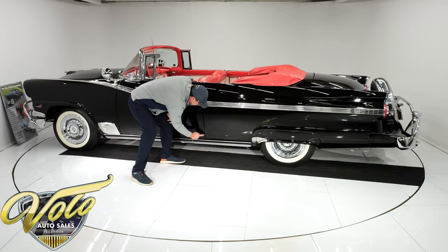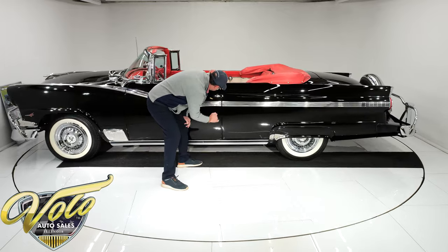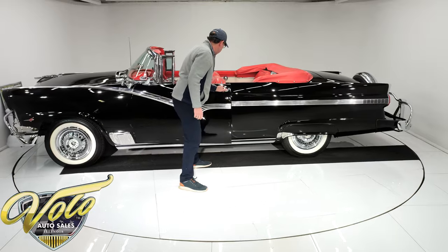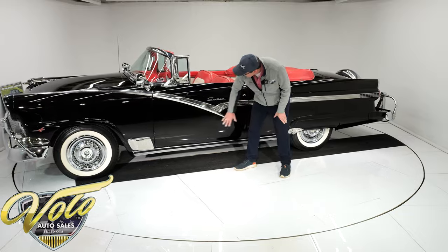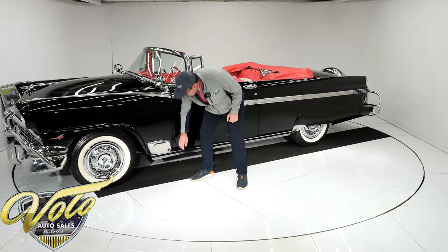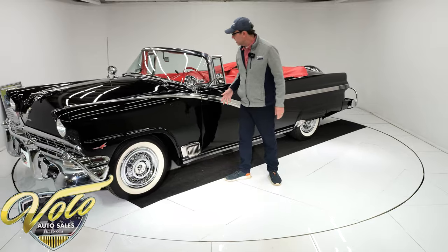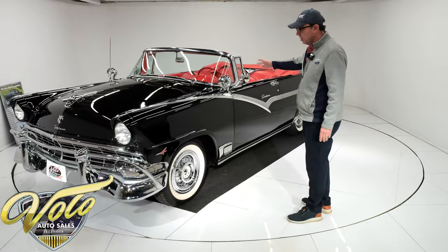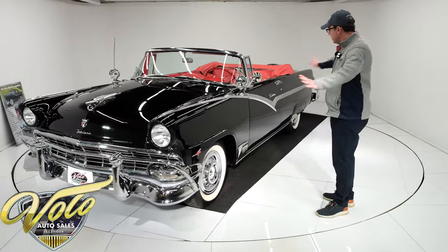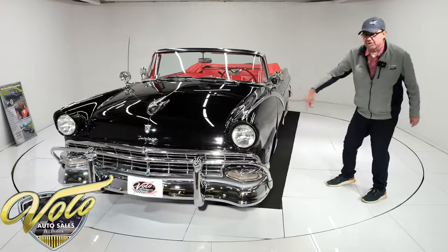The paint doesn't look like an older restoration — it looks like a fresh restoration. There are a few nicks on the edge, a touch-up you barely notice, and a little chip that should be touched up. The door shuts real nicely. The body's excellent: straight, fits right, no rust, no damage, no shrinkage. Raven black — that's the code on the tag. Polished, beautiful, like a mirror. I can read a book in the reflection right here.